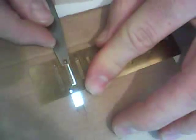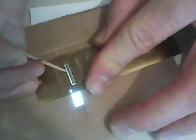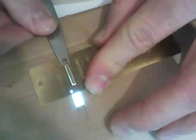You could look with a toothpick. You could take a loupe. You could take a magnifying glass and look at the end of the slot. Now here's a piece of cardboard that I've just cut a hole into, and I put it over my cell phone, and I'm using it as a light table. I want to center this reed back. Now I'm pushing the reed in, and I can see it's banging on the side of the slot. So I'm going to take my reed wrench and I'm just going to nudge it so that I see light on both sides of the slot, and I push it away.